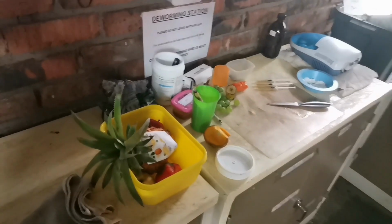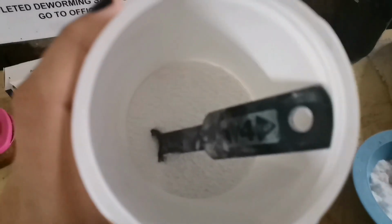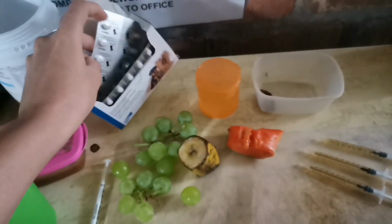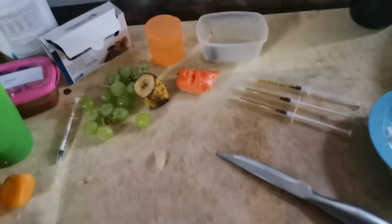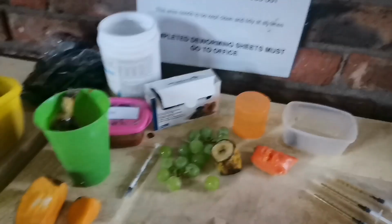So once again, here I have everything set up. Over here I have my little treats: bread, jam, banana, raisins, mango, and grapes, as well as a little piece of papaya. So here, this is the consistency of the Panacur. As you can see, it is little granules. And then Mulbamax are just 2 tabs that we smash and then put inside. My little closed tub of water if I want to mix with the Panacur to turn it into a paste. The reason it's closed is because I have a tendency to bump it over and spill it all over my station. Then over here I have milk thistle, the liver support, and then Protexin, probiotics, as well as a nice sweet taste. And then my knife. So yeah, let's get started.